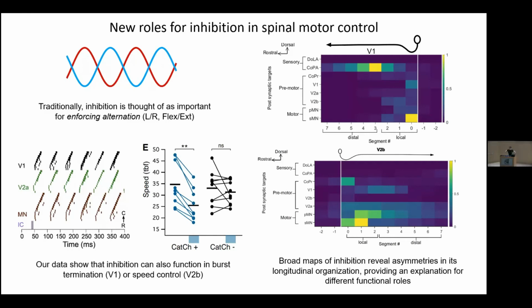There's one, yep. Just for clarification, when you talked about the direct and indirect circuit, you said they were both glutamatergic? We think it is. So those neurons that go across the midline and are commissural, we think that they're glutamatergic because it would make sense. But we actually have a really challenging time figuring out how to prove this, because those are neurons that we found in serial electron microscopy. We don't have a great way of going back into an in vivo animal and picking out just those neurons. There's tons of commissural glutamatergic and glycinergic neurons there. And so we're not sure how to find those guys again in vivo.